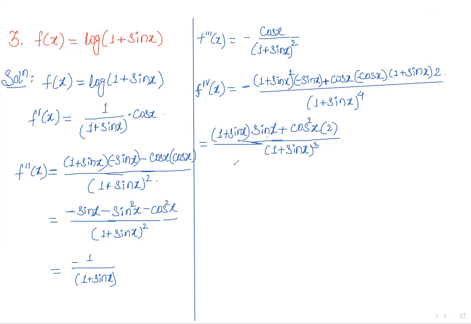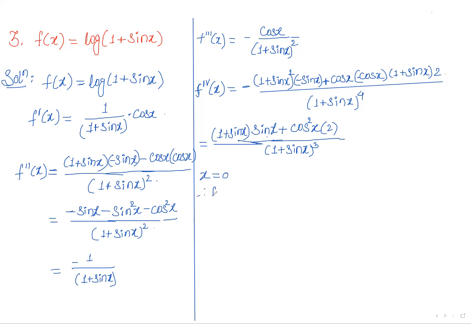Okay, now after this we are not taking any derivative. To simplify this, you could write cos square again as 1 minus sin square, but there is no need for it, so let us keep it as it is. Now put x is equal to 0 in the function and its derivatives.